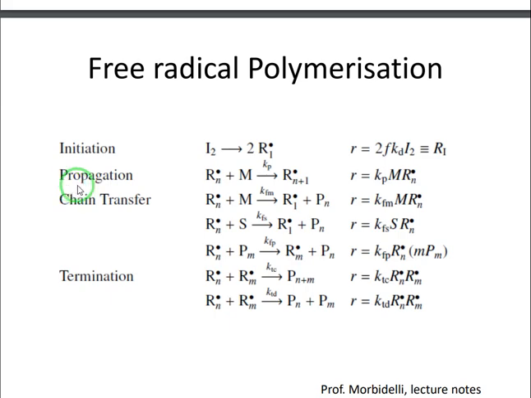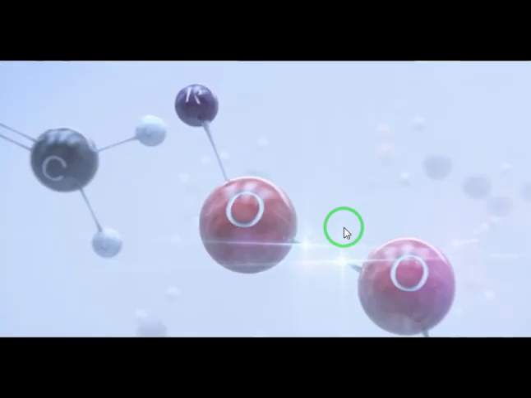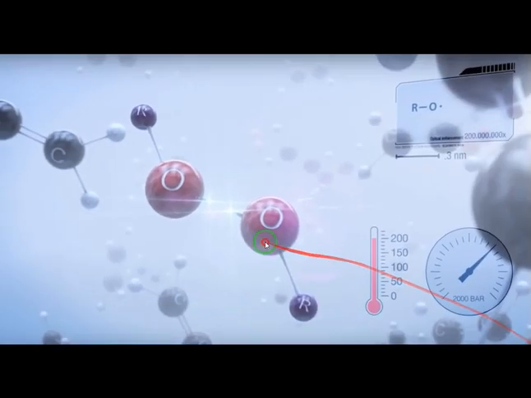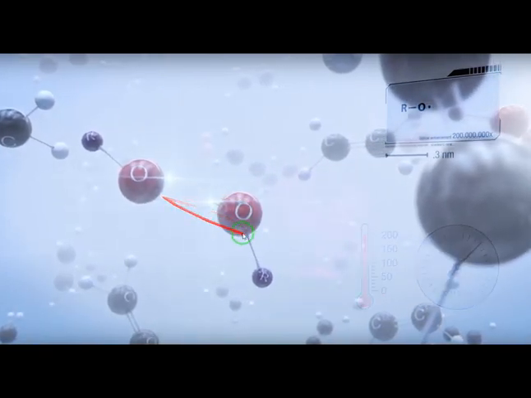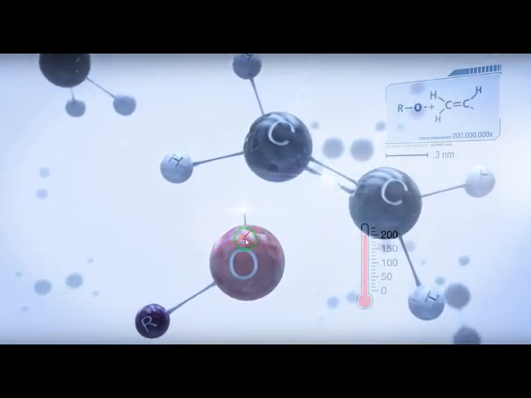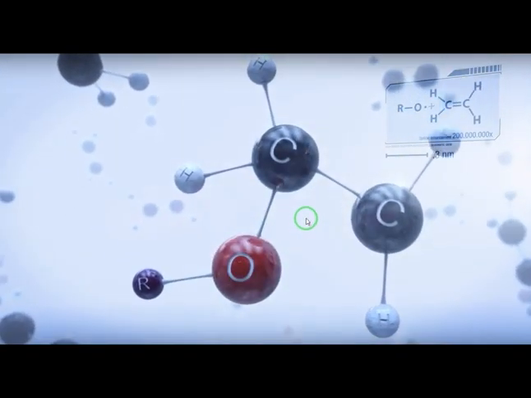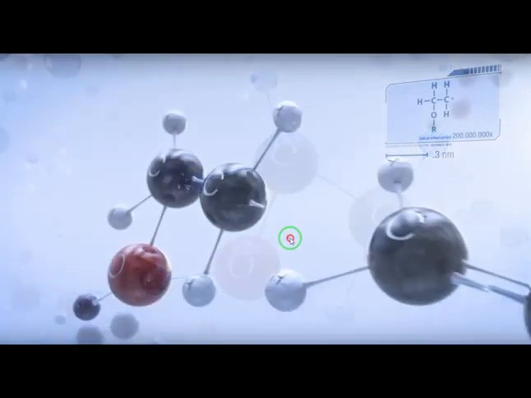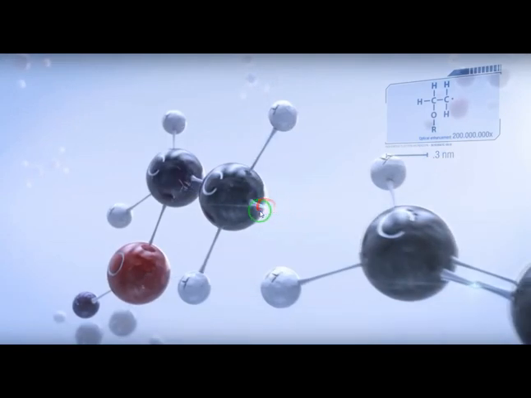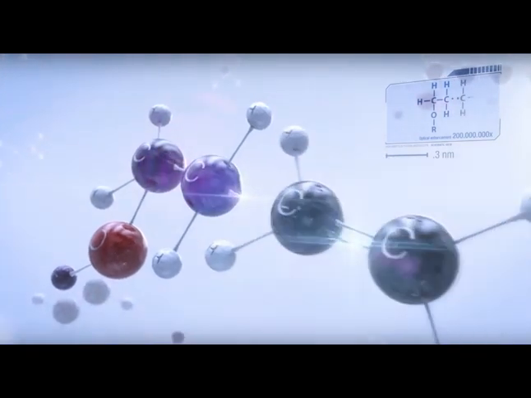And if you remember in the video of free radical polymerization that you watched, by increasing the temperature, the initiator is going to divide into two parts, and it will attack the monomers that we have in the system. And you see here, once it is attached to the first monomer, the available radical on the other part is always ready to propagate and attack the other monomer that we have here.